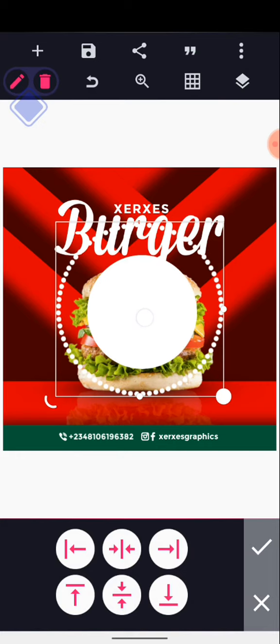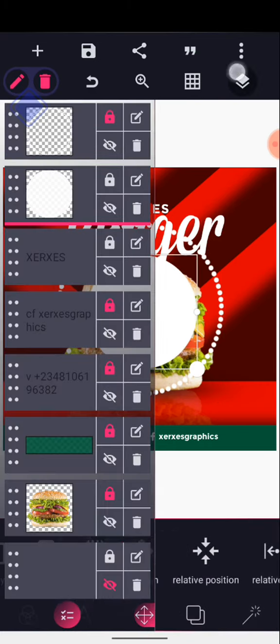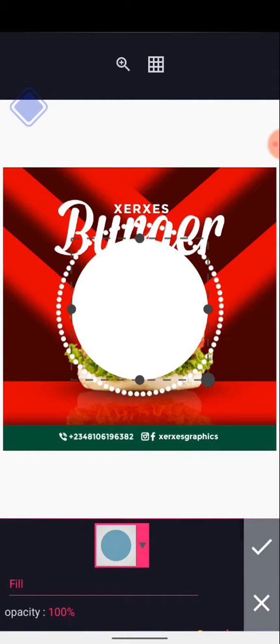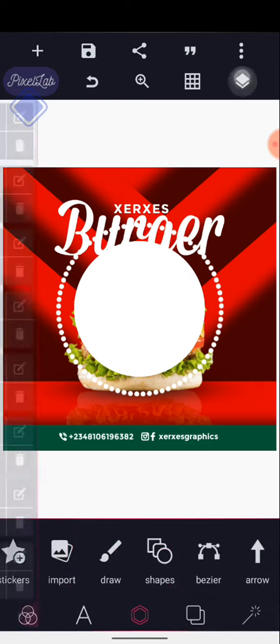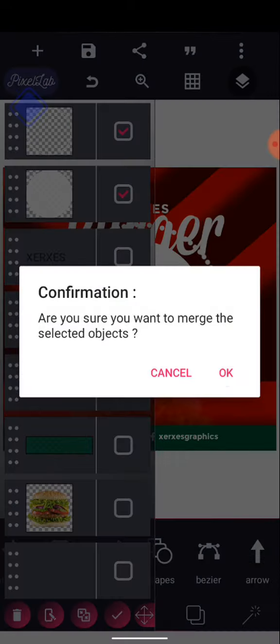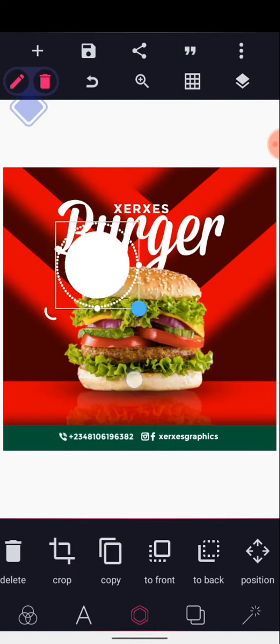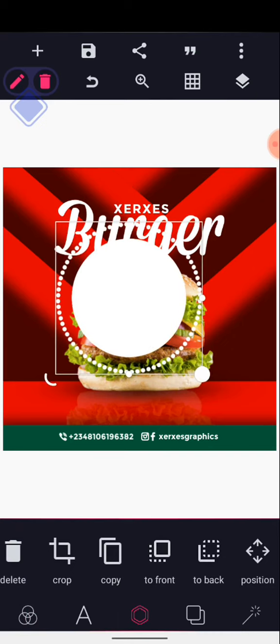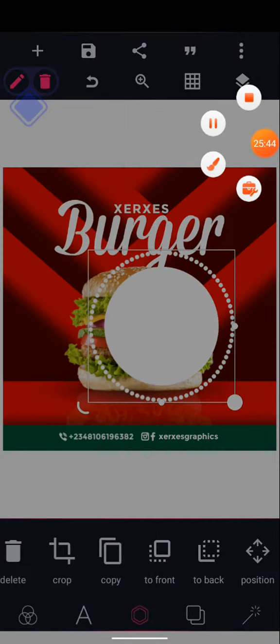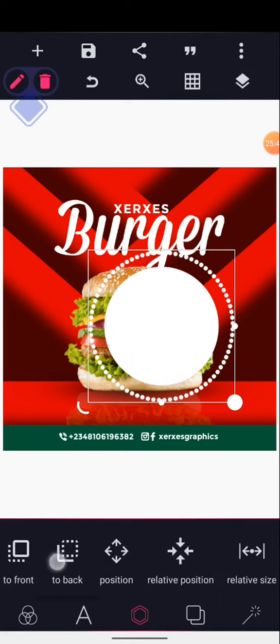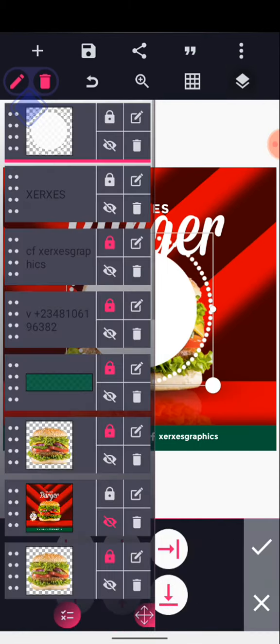Make sure it's at the center relative position. Then we'll lock this. Come here also, just edit this here. No, it should be here like this. That means it's too big. Okay, relative size. Now it's okay this way. I will just come to this one here and I will lock this one here. Alright, so now we can just easily move it here. Let me just, okay, so I'll come here and make sure this is at the center. Alright, so we have this.